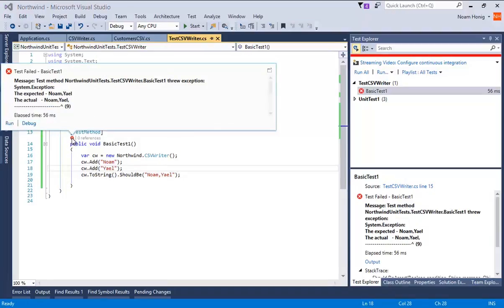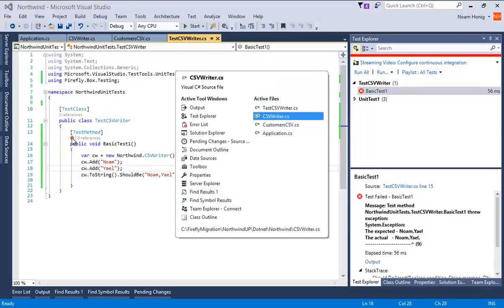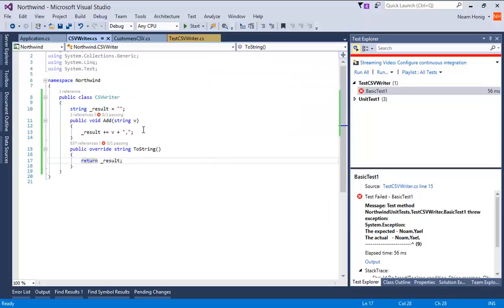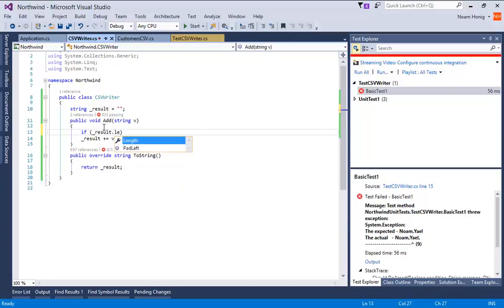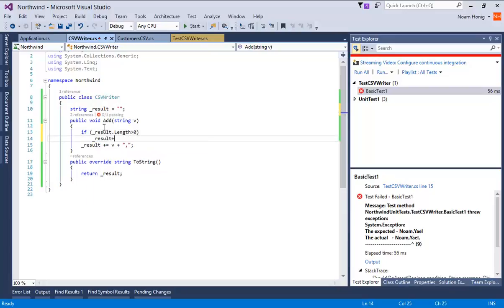Okay? I don't need to think so much when I'm working with test-driven development because the test represents the problem and I can very easily see it. So I can see now that Noam, Yael, comma is not the result that I wanted. I don't want the comma at the end. Cool. So now we're going to change instead of plus equals v plus equals comma, we'll say if result.length is greater than 0, result plus equals comma, and otherwise just do this.